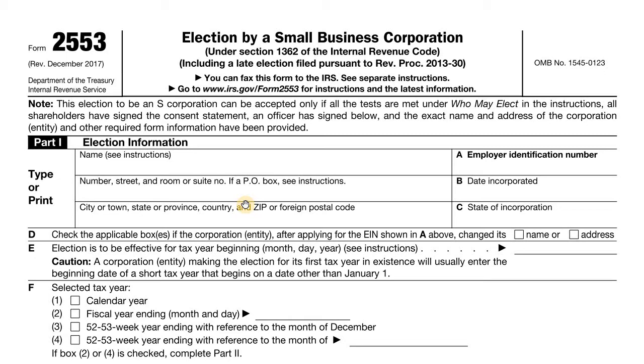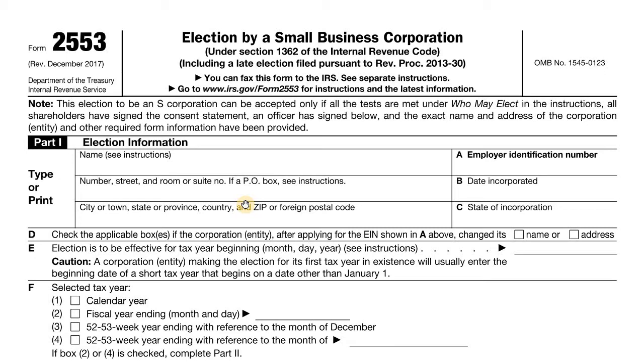I just wanted to walk through the form, cover all the fields, what you would need to complete or what you can omit given your circumstances, and overall, why would you want to file this form to begin with? I think that's really important. It's important to understand both the benefits, but also the limitations, right? An S corporation tax structure is not for everyone. It really isn't. There are some drawbacks if you go down the road of filing this election, so I'll touch on some of those.